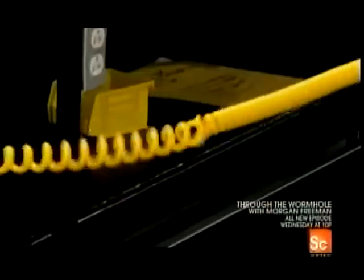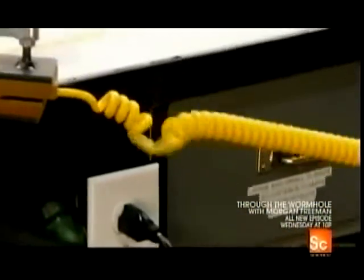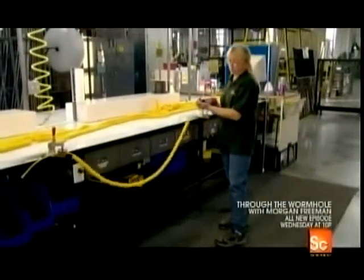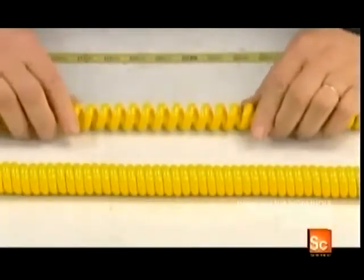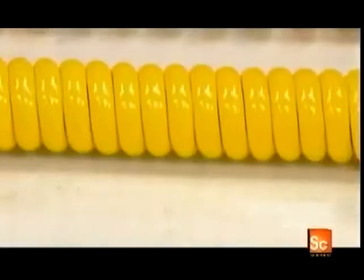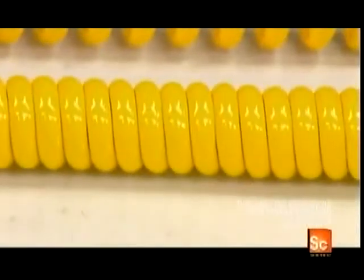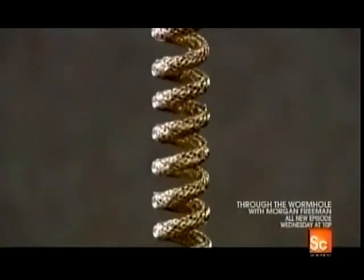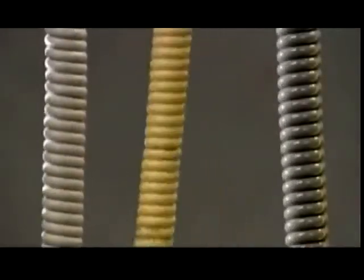Reversing the direction of the coil transforms it. The process tightens the spiral so that after the cord is stretched, it retracts to its original shape. The difference is very apparent. The top coil in this shot hasn't been reversed, while the bottom one has, and it's clearly much tighter. So these retractable cords are now ready to be stretched to the max and snapped right back again.